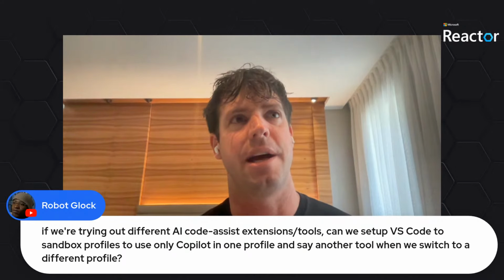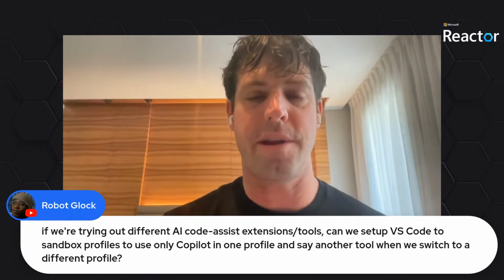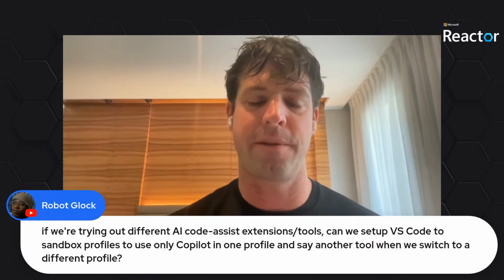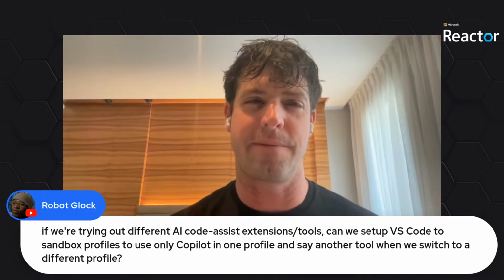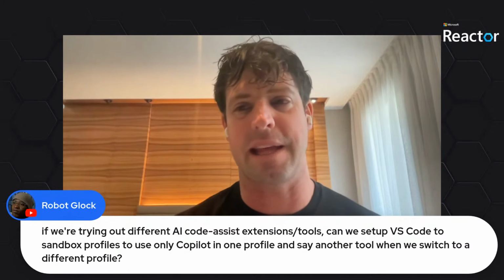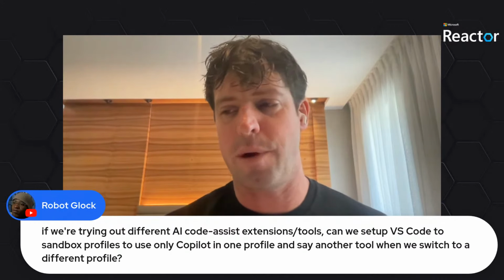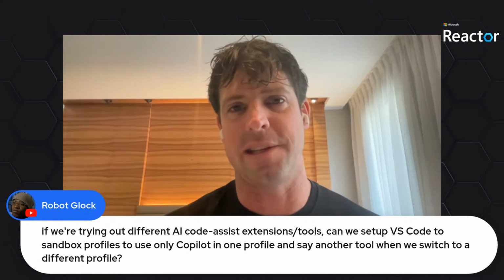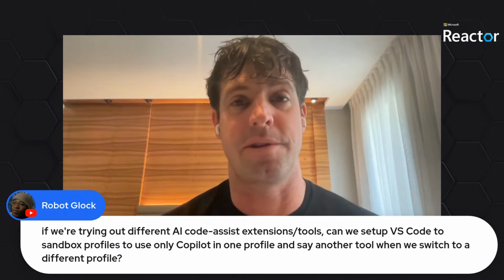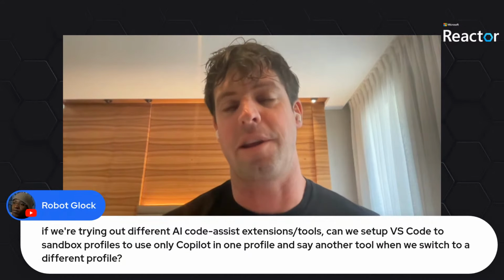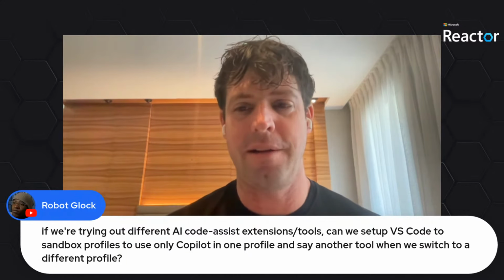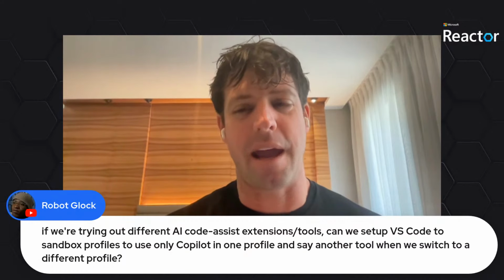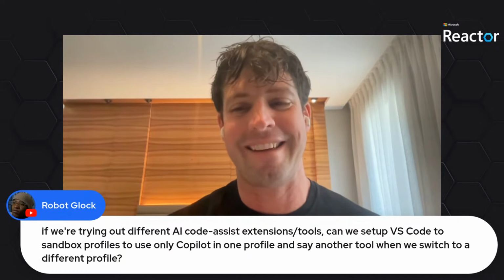That's an excellent question. I certainly know that you can tell Copilot to turn on and off in particular repositories and folders, file types and things like that as well. I don't know whether you can tie it specifically to a profile. If it's a VS Code profile, probably the easiest way to do it would be just to not have the Visual Studio Code extension, so the Copilot extension, for that profile. But yeah, something like that.